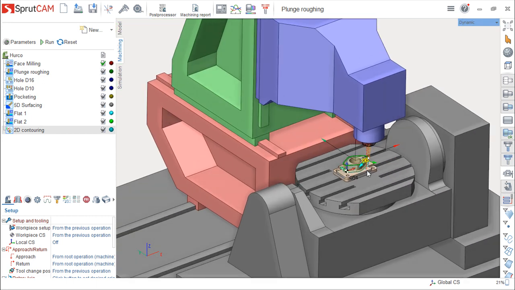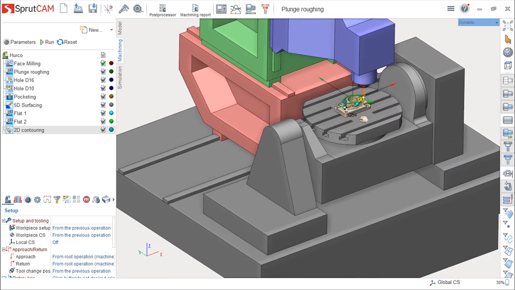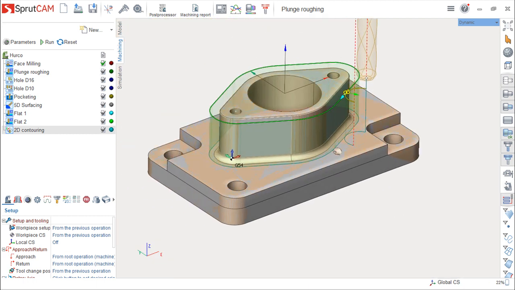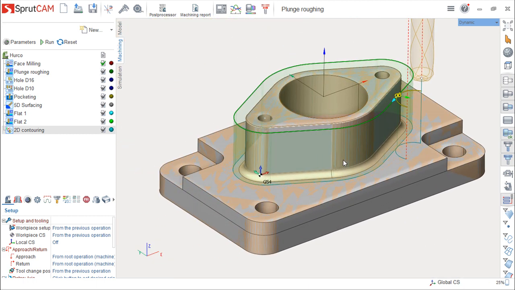The machine itself, which can also be created to have a complete realistic simulation of the toolpath and of the complete process.